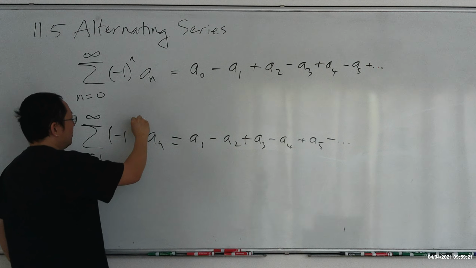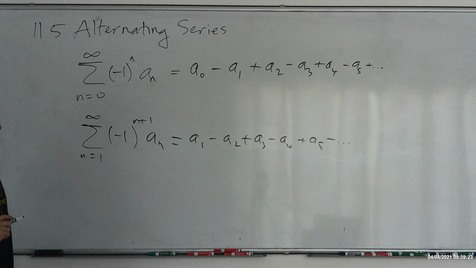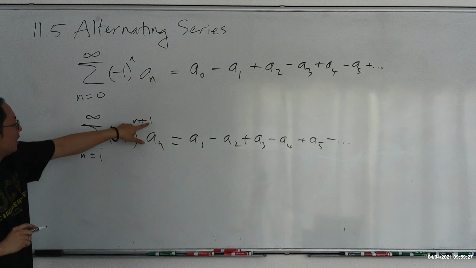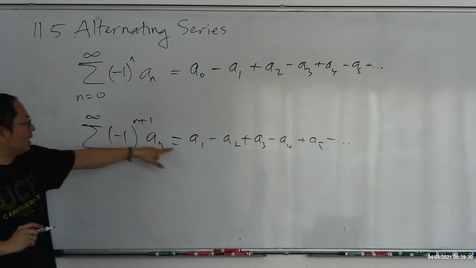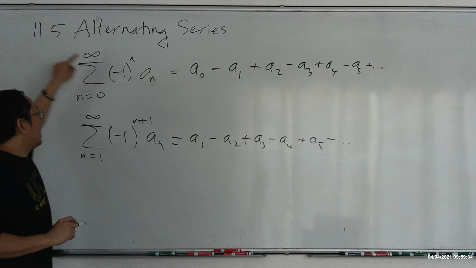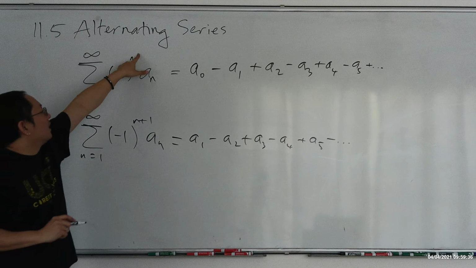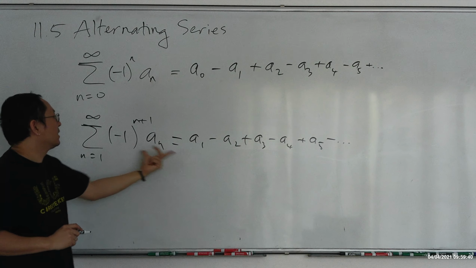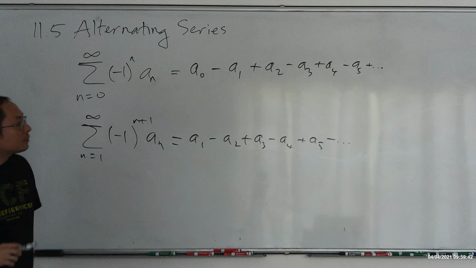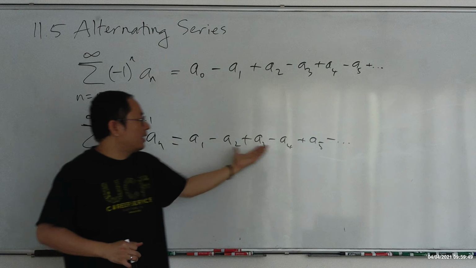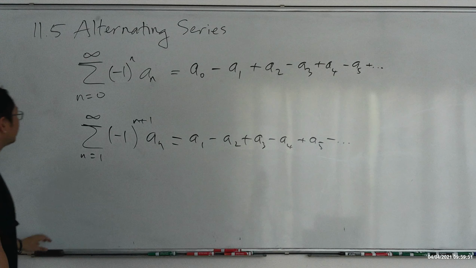But this one goes the other way, so I'm going to raise to the n plus 1. Because when n equals 1, this is -1 to the 1 plus 1, which is 2. So (-1)^2 is going to be positive. Now things are back to normal. So either way. That's why many people prefer this, because it's only exponent n and nothing wrong, starting with 0. Our book does it this way, so I show you this as well. So those are called alternating series, where the terms just keep adding and subtracting alternatingly.